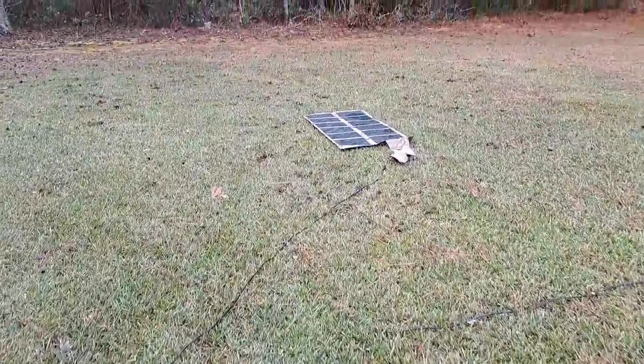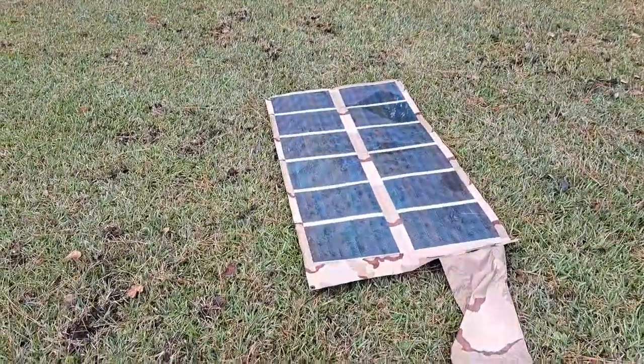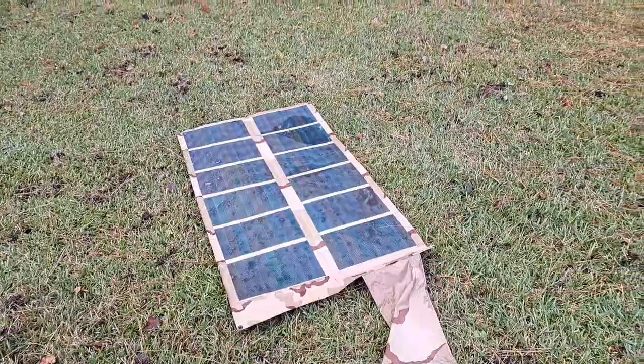They're Global Solar 62 watters. You can still find them, but they've been discontinued because the company went out of, well, actually they didn't go out of business.